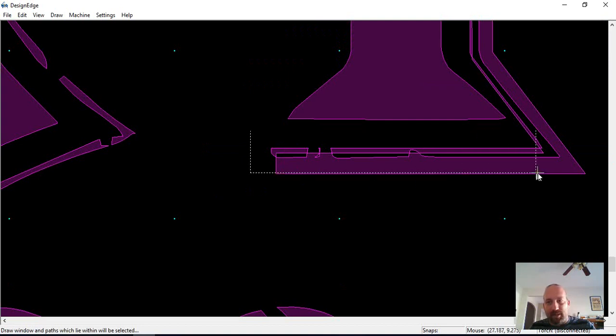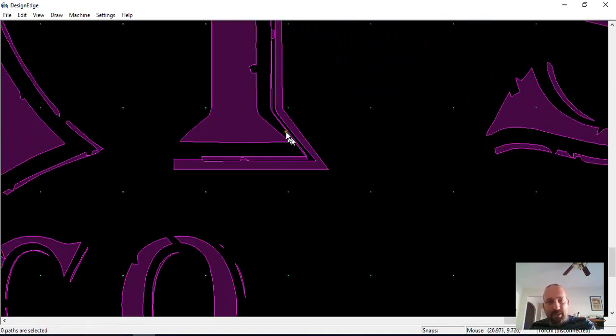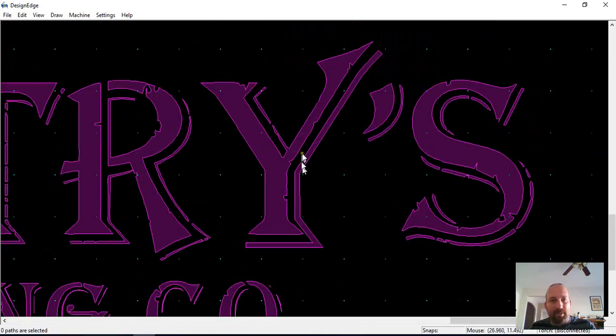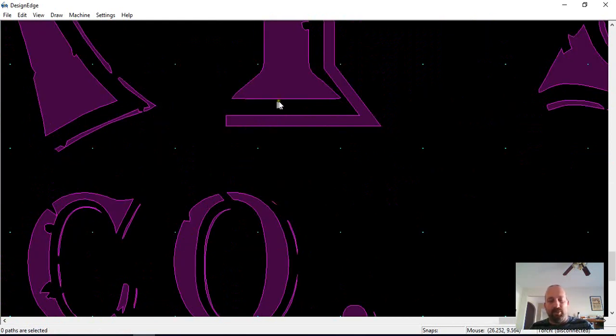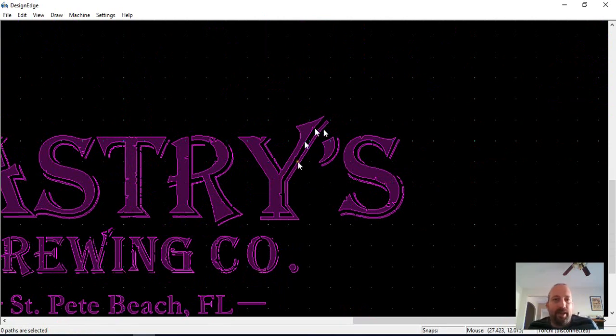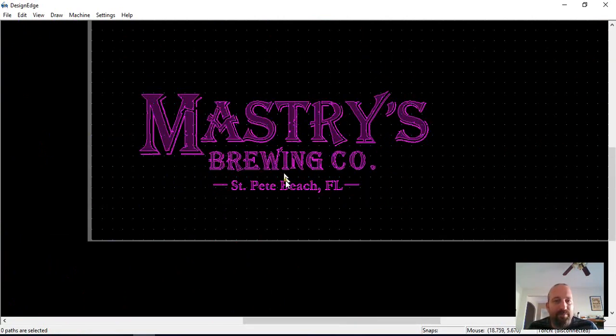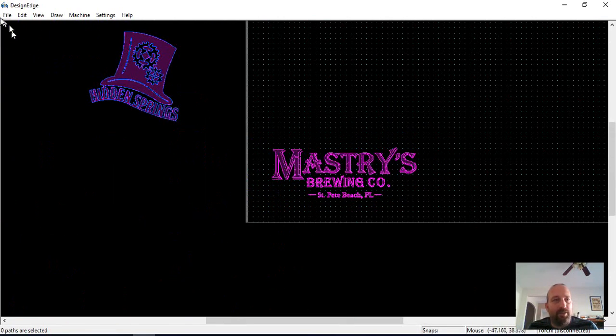Join that up, then I can go in and clean this old path out because there's no way that's going to be plasma cuttable. So you see I could bridge that in however I wanted to and get it to where you had a shadow that you can cut. So hopefully that answers your questions. In the interest of keeping this short, I'll call it good.